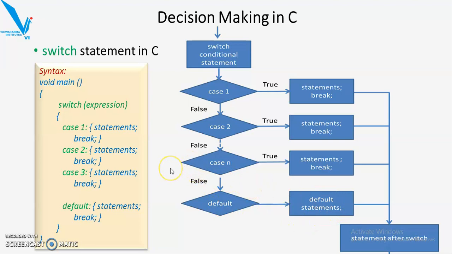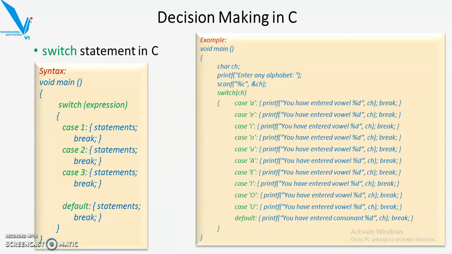We'll see this by one example. Here we want to find out which type of vowel the alphabet inserted by the user is.